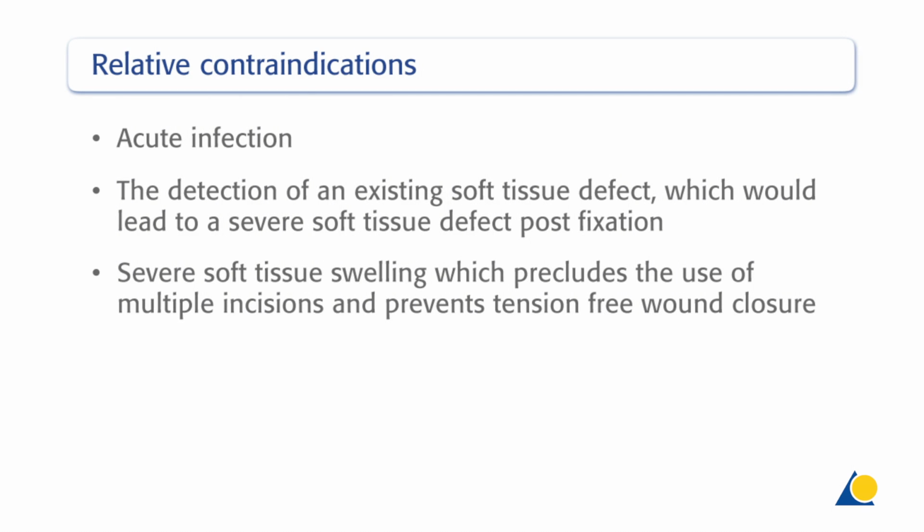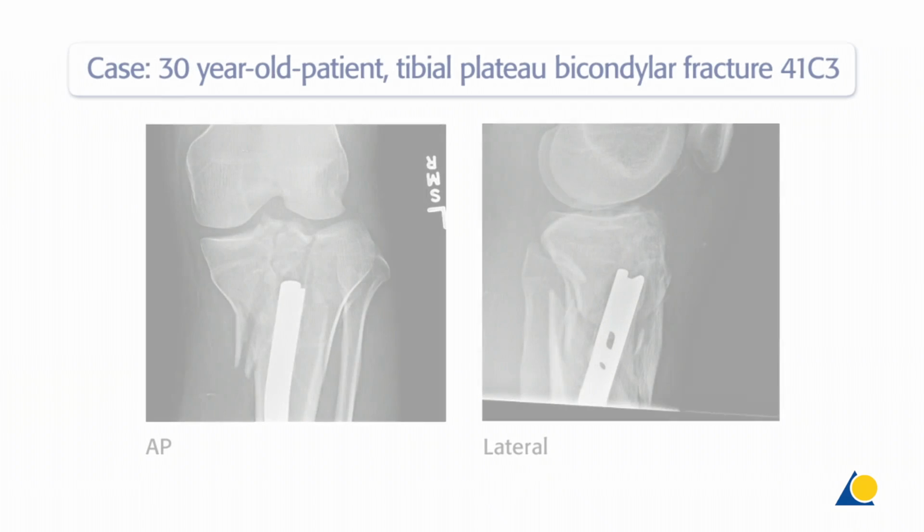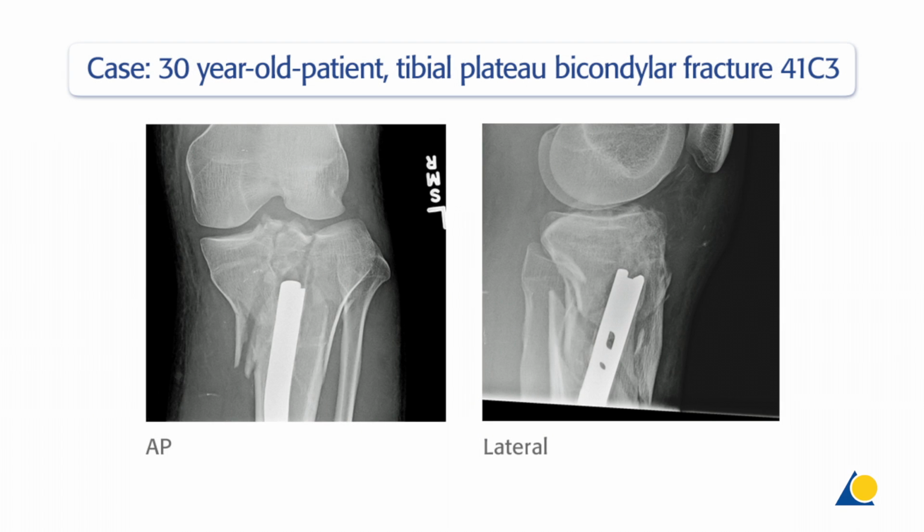The relative contraindications include acute infection, the detection of an existing soft tissue defect, which would lead to a severe soft tissue defect post-fixation, and severe soft tissue swelling, which precludes the use of multiple incisions and prevents tension-free wound closure. The clinical case shows a 30-year-old patient with a tibial plateau bicondylar fracture type 4.1-C3.